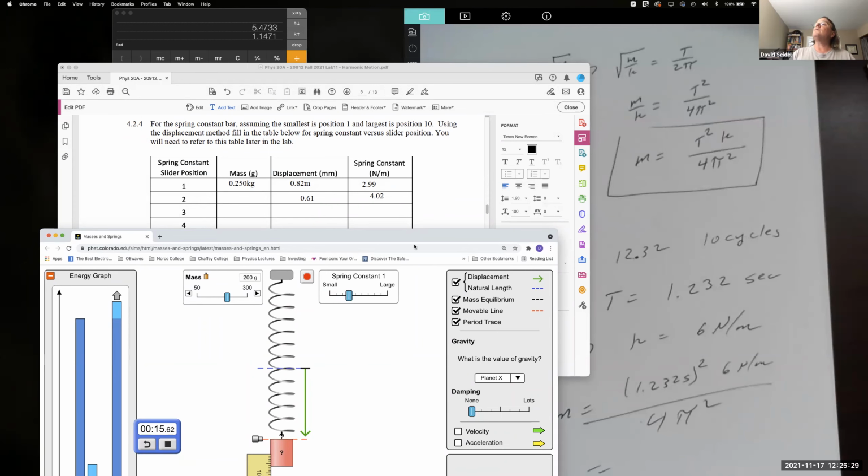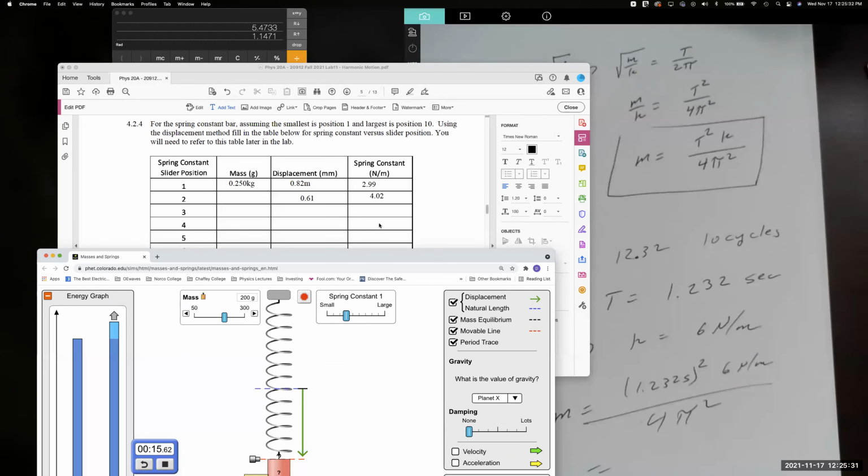When you get done with this table, you're going to have position 4 be approximately 6 newtons per meter. No, don't be sorry, because this is what's so important. This is what is being missed by a lot of students. This is what you have to do with your equipment. Whenever you use equipment, you have to calibrate it.